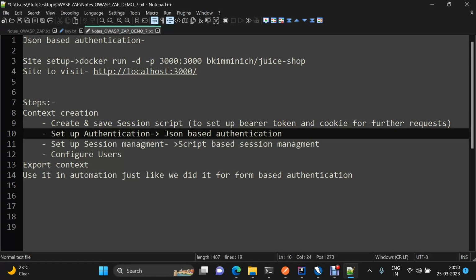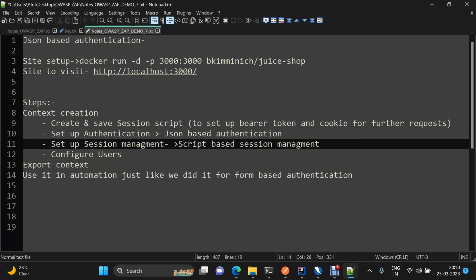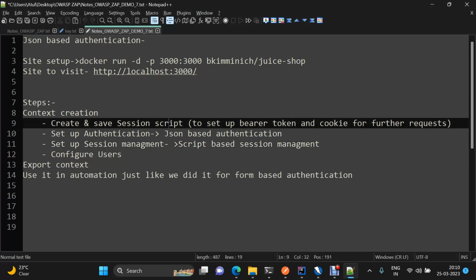And then we set up the authentication within that context as JSON based authentication, and we also set up the logged out, logged in indicator and the request which we set up to poll every 1 second, right? And then we also configured the session management using the same script which we created in this step.